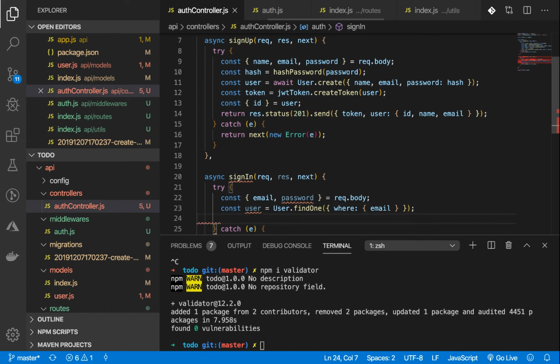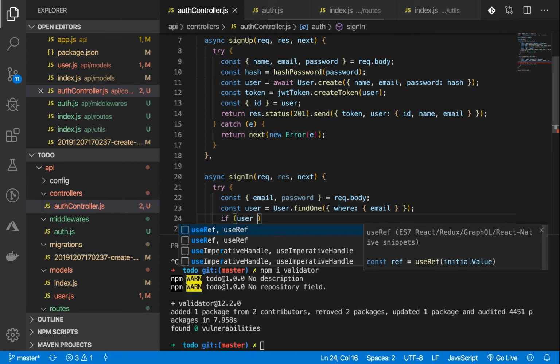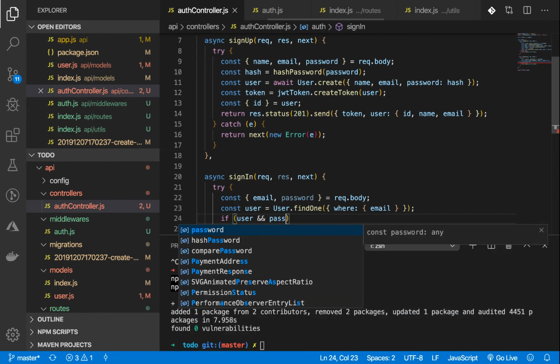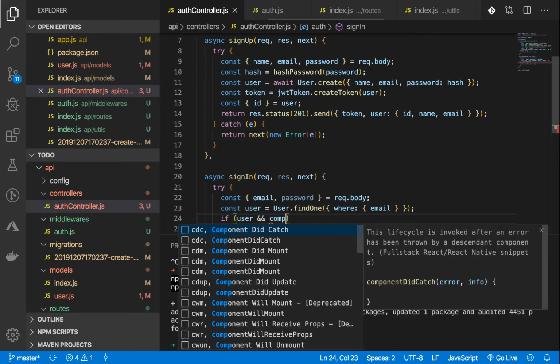Then let's see if the user exists and decrypt. No, we have our hash already, so compare.